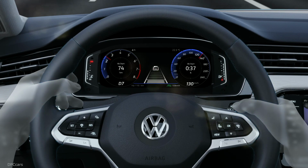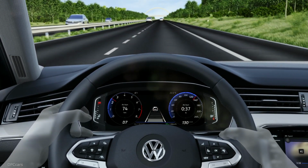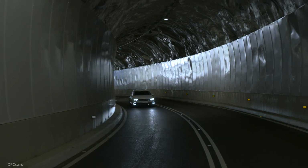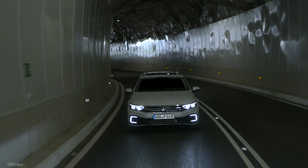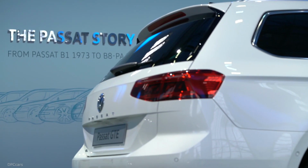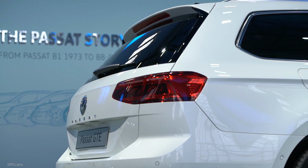So if the driver of the car feels unconscious, that kind of cascade starts to wake up the driver, to get him active behind the steering wheel. If all this doesn't work out properly and the car is still without an awake driver, the car can drive to the rightmost position of the street. In addition, the Passat has an armada of assistance systems. These include lane change assist, lane keeping assist, pedestrian detection, emergency brake assist, trailer assist and park assist.